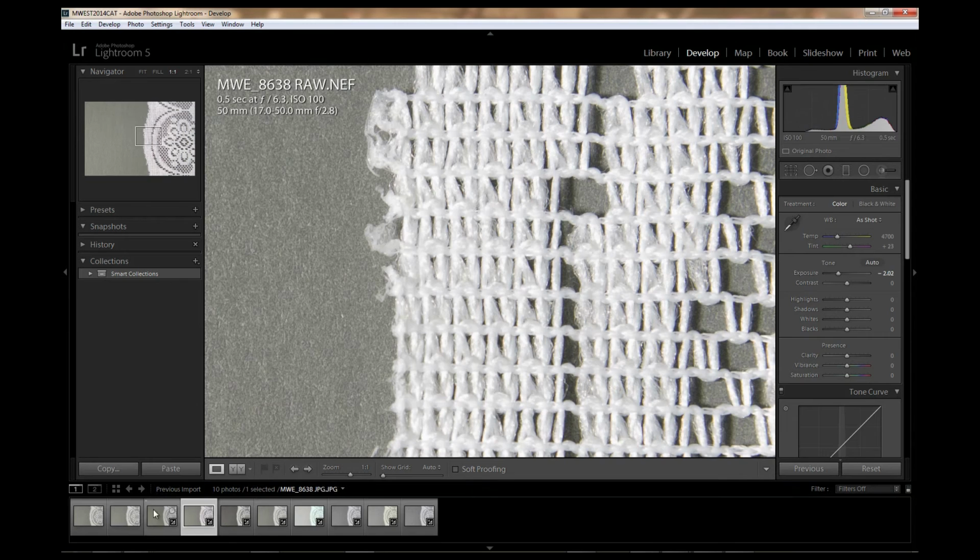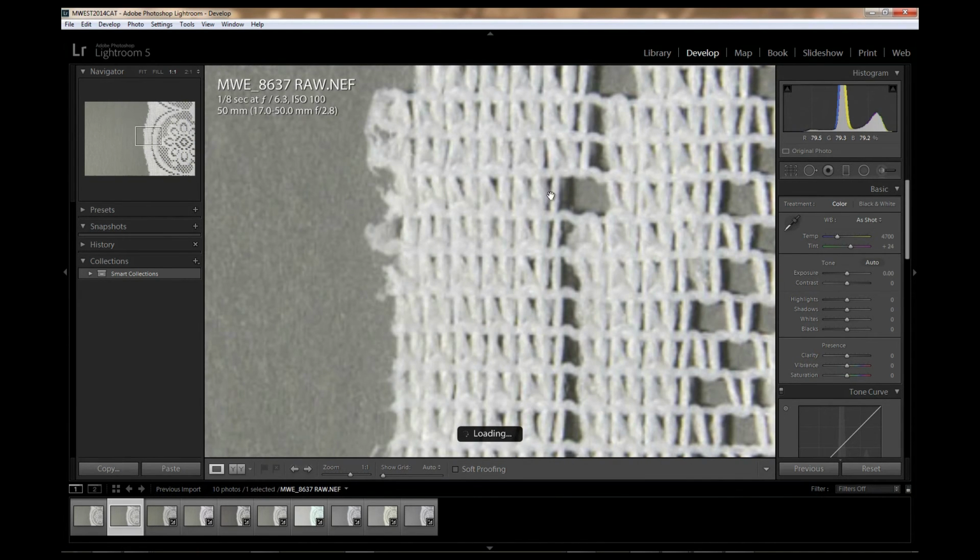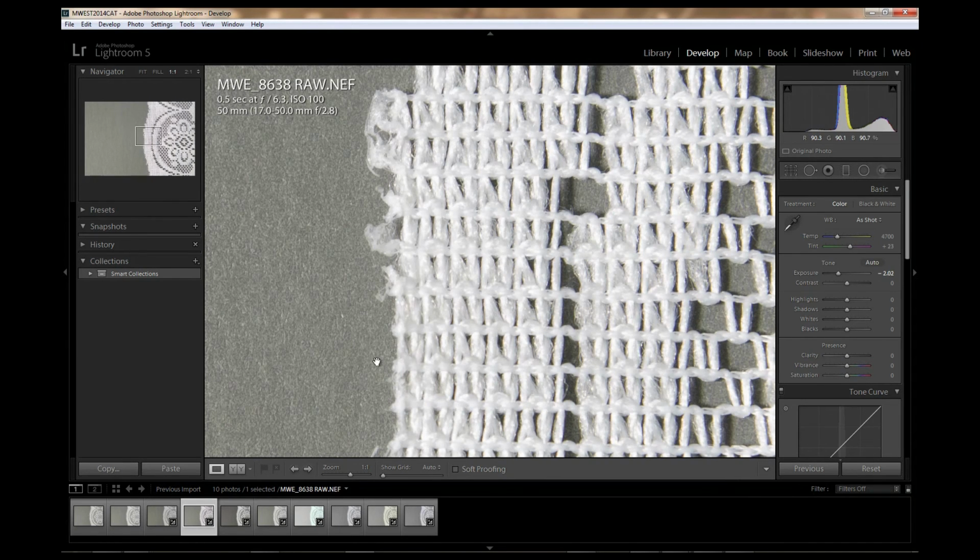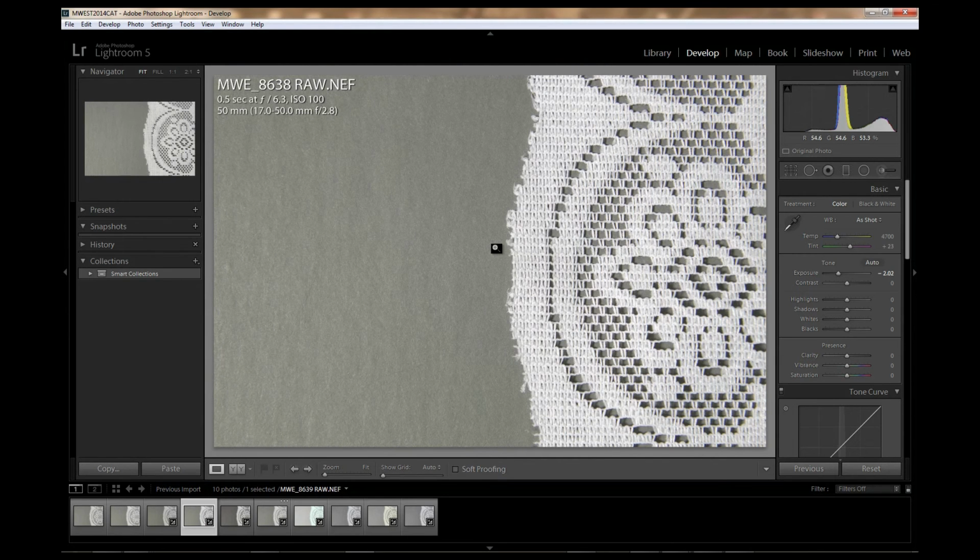If you look at this image and you look at the one that was shot perfectly, you'll notice there's no real difference between these two. Because on this one, you'll notice I didn't do anything to the image. And this one was when the exposure was correct. So this one looks the same. So the nice thing about shooting in RAW is that you can recover a lot of overexposure.